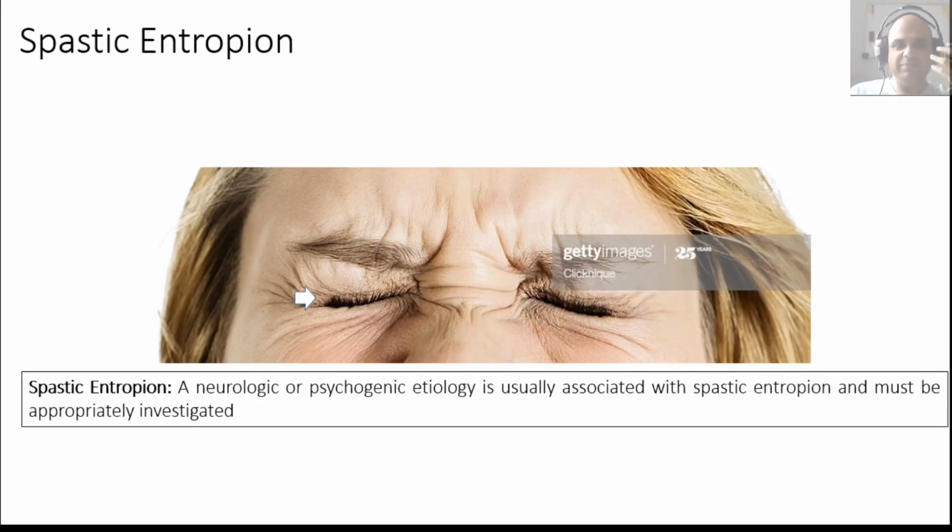Some are very easy. For example, looking at electric welding, and I've seen that happen. Some of the welders in Pakistan are usually young males, teenage males, who, when they experience electric welding or do electric welding for the first time, do not wear appropriate protection. We have seen when we talked about ocular trauma or eye trauma, that those erosions in the cornea can be really painful enough to lead into a condition that is spastic entropion. But generally, it's psychogenic in its presentation.